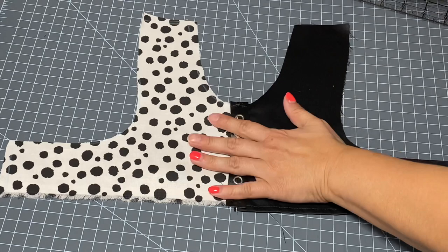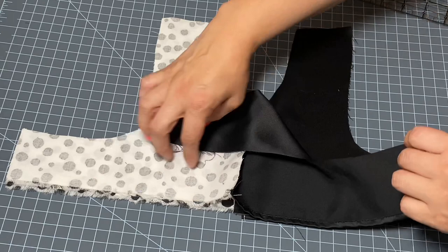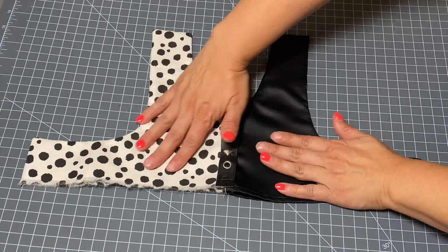I'm going to take the front side of the bodice with the good side up, then take the second bodice piece and put it good side down so they're facing each other — both the pretty sides of the fabric — layer them up, pin them into place, and bring it to the sewing machine and close this all the way off leaving the bottom open. I've sewn the back of the bodice on, left the bottom open, and I took it to my iron and pressed it nice and flat.